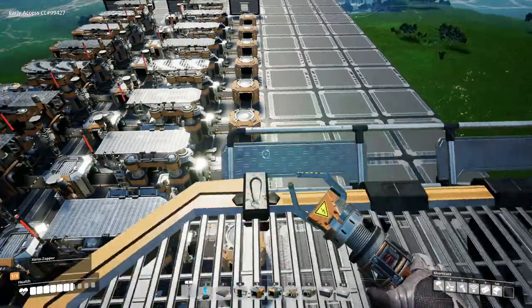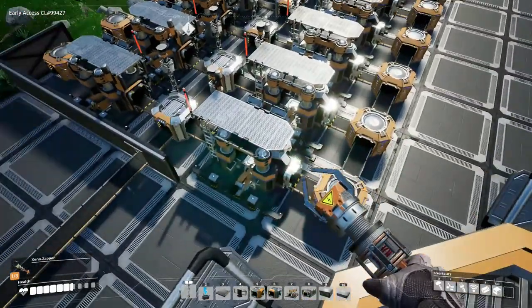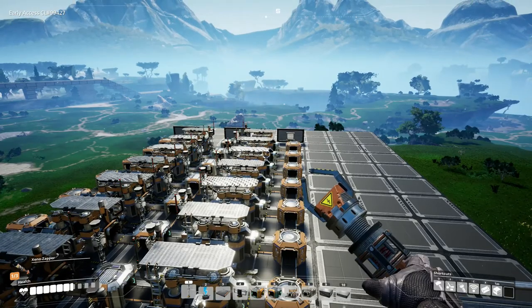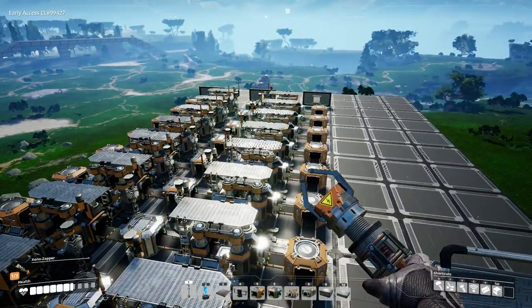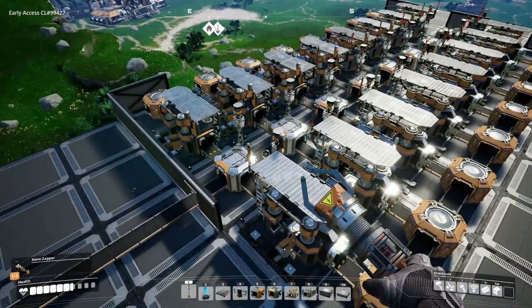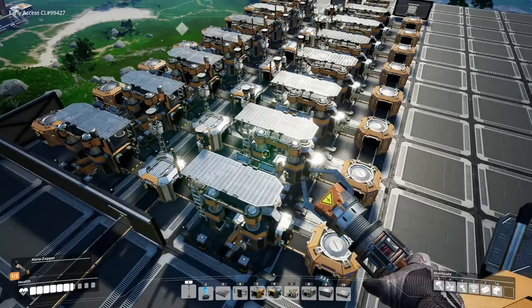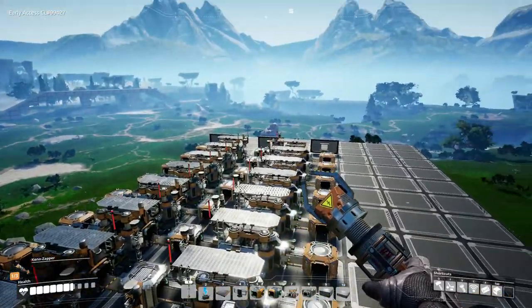All right, just to give you a little bit of a picture of how things are going, this is the iron rods that are going to feed the screw production for this building. That's pretty awesome. That's 16 constructors, 8 on each side. They're all being fed through the middle. That's how they're going to be fed the iron.